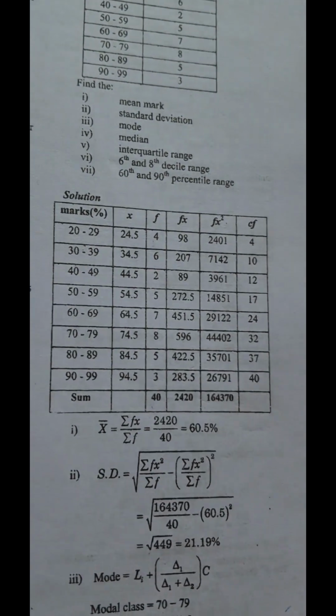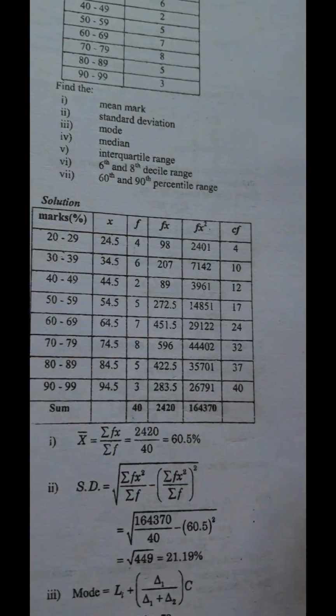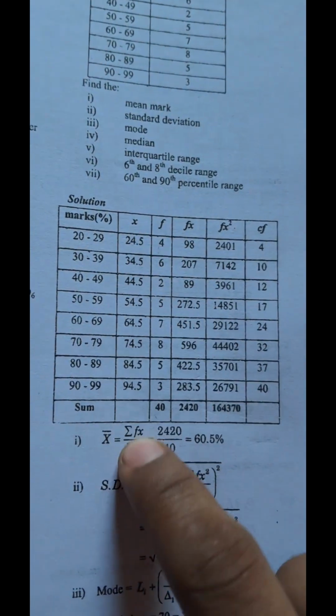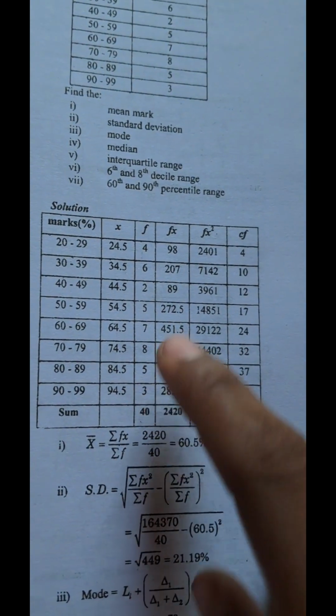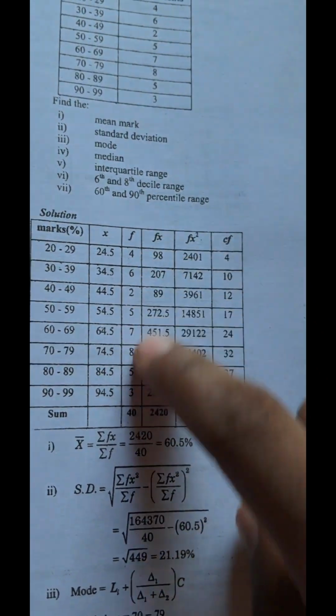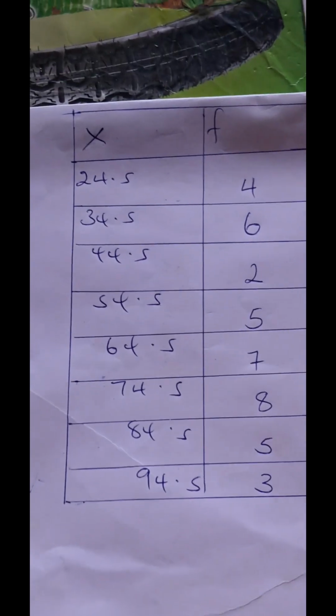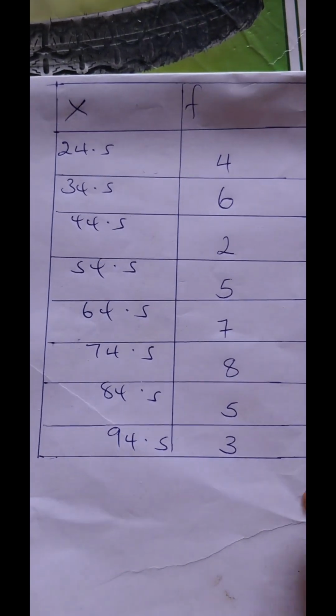So the first step you have to do, you have to enter the values of the column of x as you see down, then also the column of f as you see it, just like this. These are the values I need you to put in the calculator. So this is how you put them.